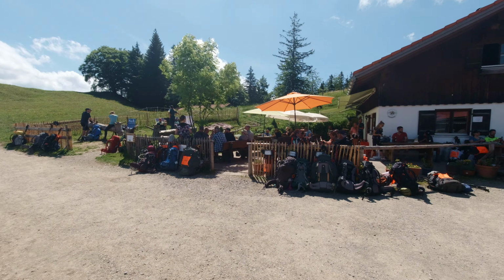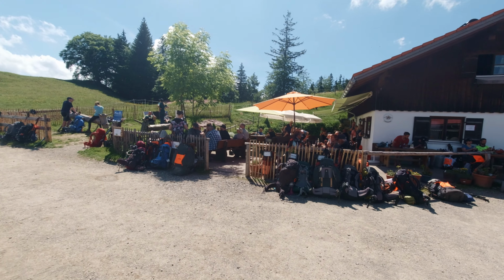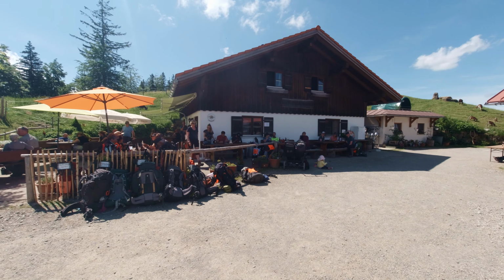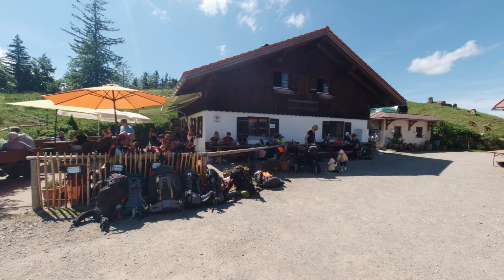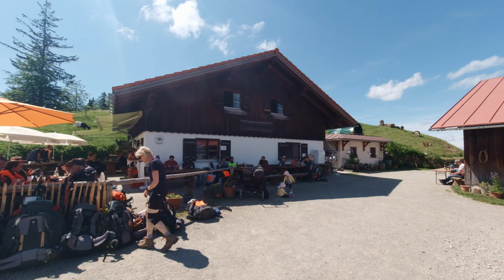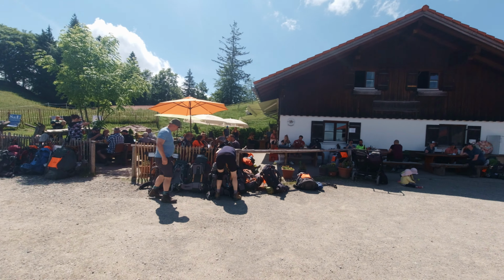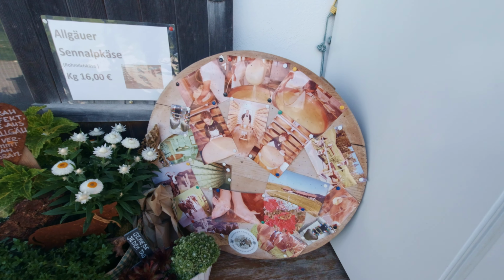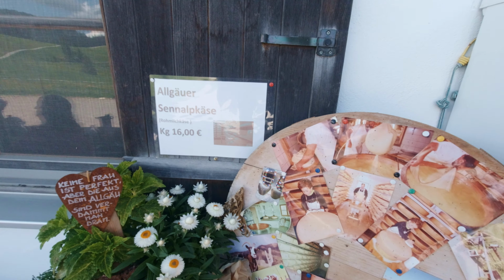So this little cafe, hut, whatever you want to call it, is about an hour out of the first checkpoint, and we were told that we should come here and try the fresh buttermilk that they make, and it's actually pretty good. They make it with strawberry syrup and some other type of syrup, but the food looks pretty good here as well, and they have beer and they have Coke and stuff like that, so I'd recommend having a little break here if you can. Looks like they make cheese here as well, judging by the pictures, and looks like you can buy the cheese. Big wheels.